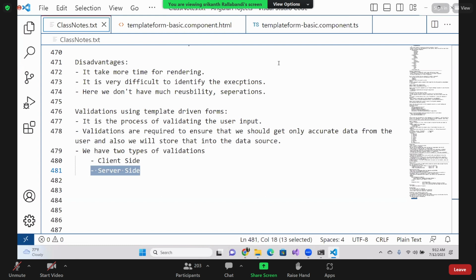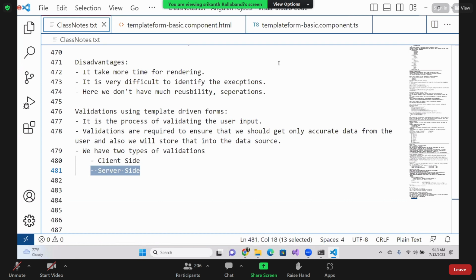But once everything is in a proper format, I need to cross check that with the help of the existing database. Database means again it is a backend application. Now again, are the server side validations required or not? Tell me. So these are the different scenarios where you need to write the server side validation. But in 90% of the scenarios, it doesn't matter whether you have implemented the validations in the front end or not. You always have to implement the validations on your backend application. It is a must.